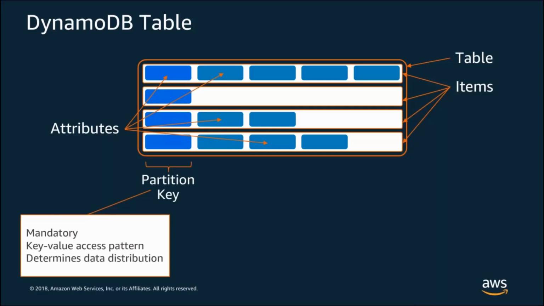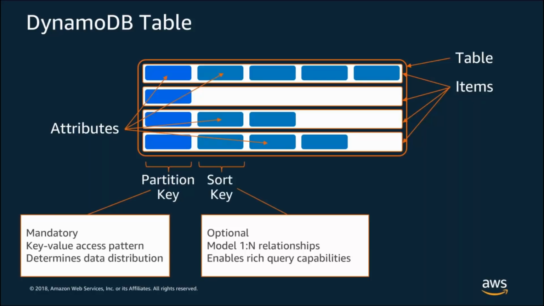Now, within the table, we have one of the attributes that is a partition key, and that partition key in some ways defines a bucket. So the partition key allows me to specify how to divide my data into different buckets of subdata. And in some ways, you can also think of this as a key value kind of access pattern. So the partition key provides the key, and then the rest of the attributes are the potential values.